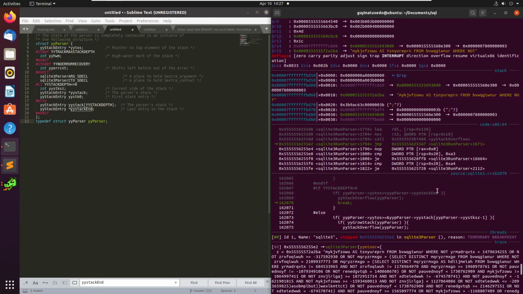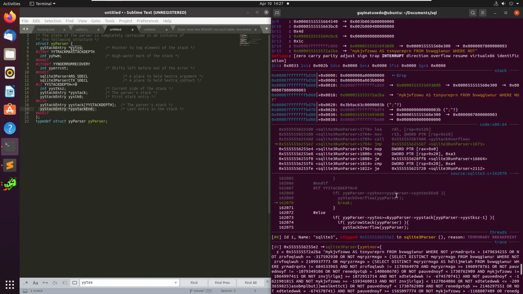Okay, so this is an integer comparison being done between the YY stack pointer and YYTOS, which is the top element. So this is a pointer, and this is also another pointer.